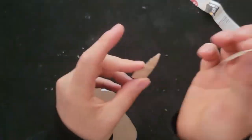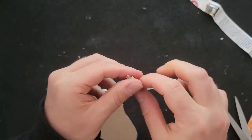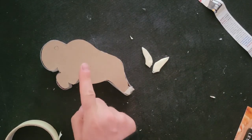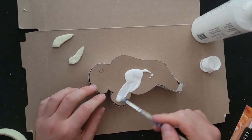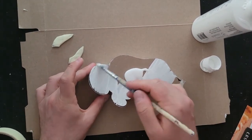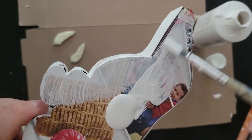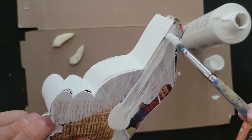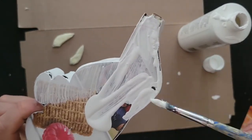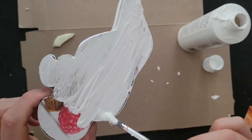As for the horns, I just cut them out of some scrap corrugated cardboard and wrapped them in masking tape to help give a rounded look and get rid of the corrugation holes. Then it was time to paint — just white craft paint, and this paint fills in a lot of the holes from my messy glue job. So much so that it ends up looking completely sealed up after about two or three layers. I'll paint the horns in brown and glue them on using the holes in the original template to help me space them properly. You'll see all that in a few seconds when I show you the finished product.